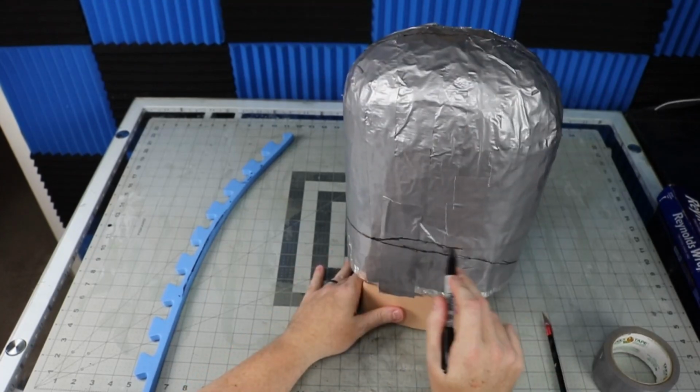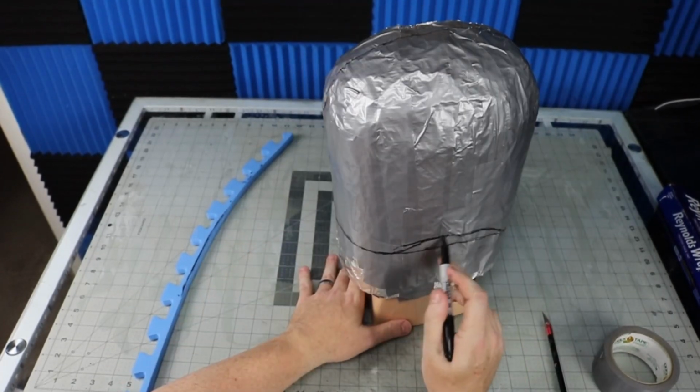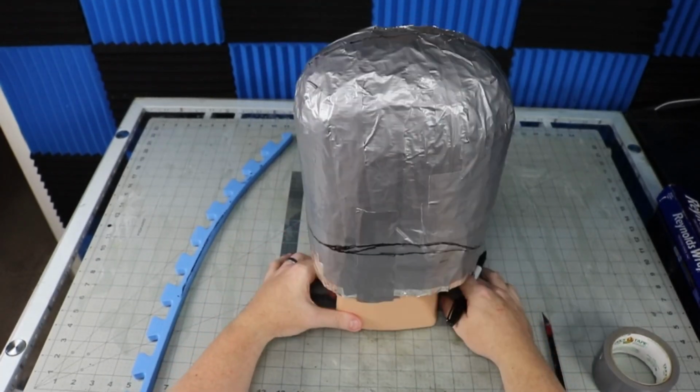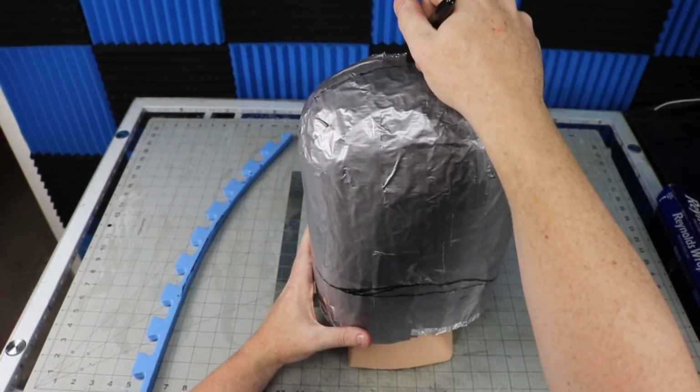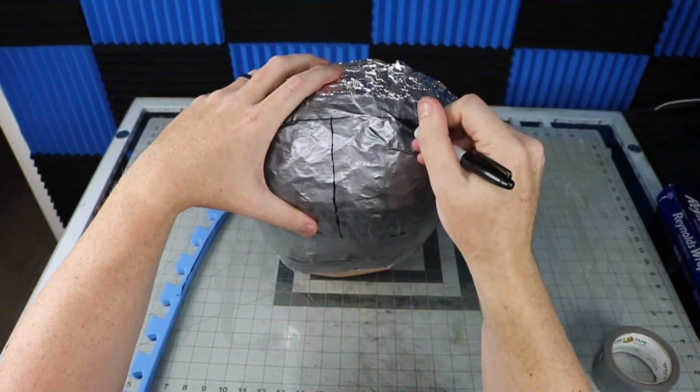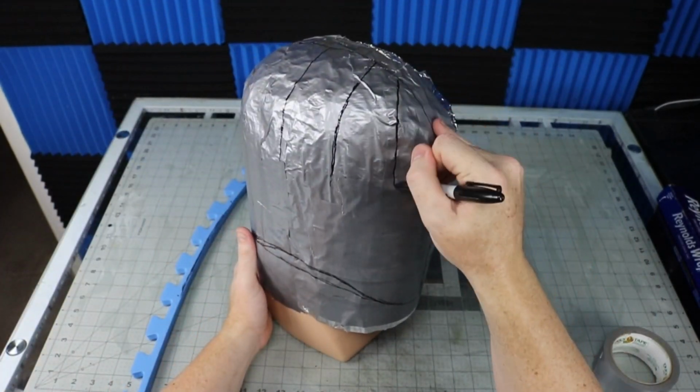Once it's divided in half, I establish a bottom edge and then I go back and make adjustments till I like it. You can use some acetone to remove a Sharpie line if you need to off of duct tape. Sometimes your pattern may get littered with those stray lines you're not actually using.